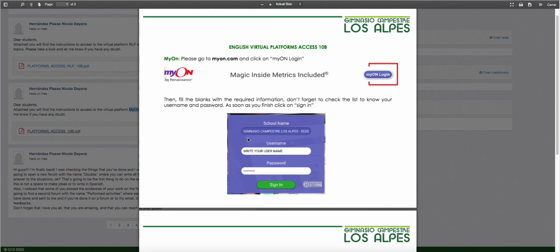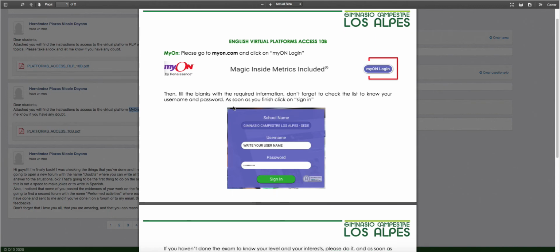With this platform, I have the username and a password. Yes, but baby, you don't have it. Oh yeah, I didn't give it to you because you didn't have the book. But as we are in this quarantine, you are going to have access to the platform because I need you to work. Anyway, the book is important. Don't forget that.